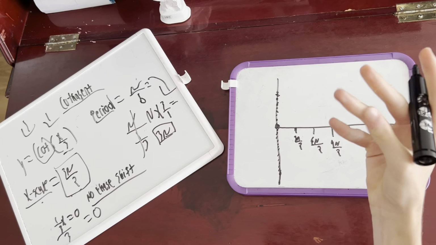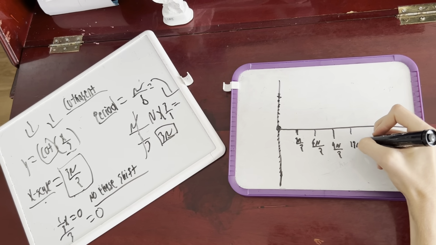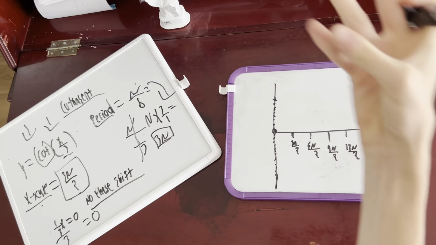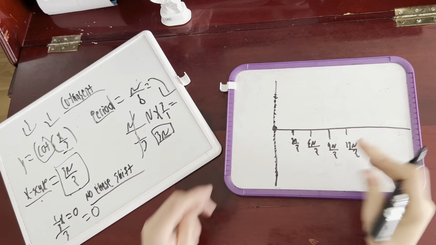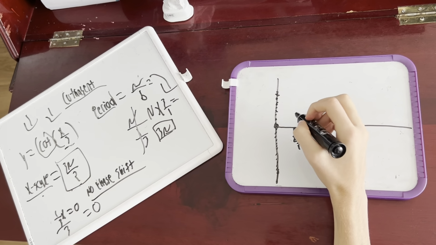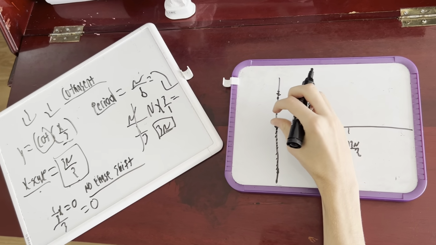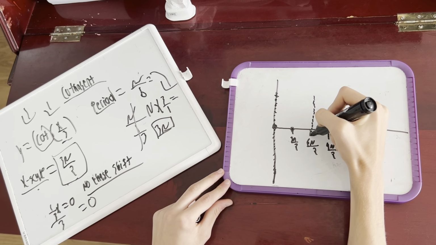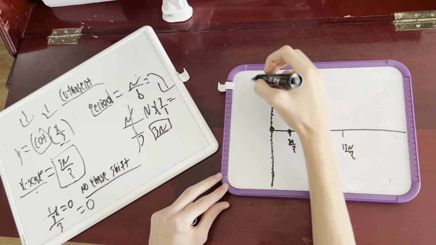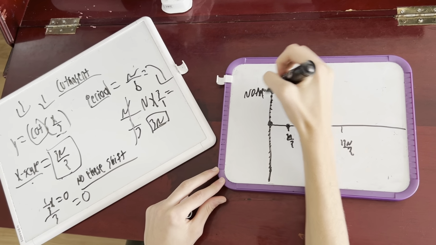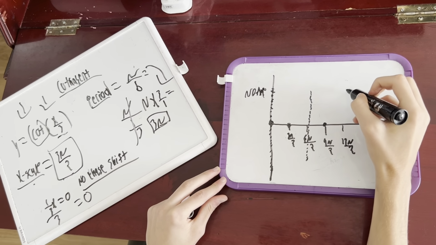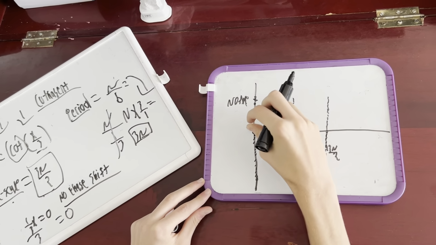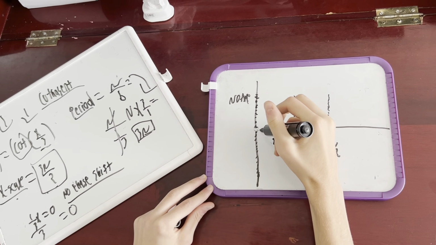And we have 9, 10, 11, 12. That's going to be 12 pi halves. Once again, you could simplify this, and you can keep on adding 3, adding 3, adding 3. But let's just do a period here. What you have to know is that this right here is just going to be your asymptote. This is your start, this is your intercept. Remember, no amplitude. This is your asymptote. No, this is your x-intercept, sorry, and this is your asymptote. Let's not have that circle there because I'm going to confuse y'all.